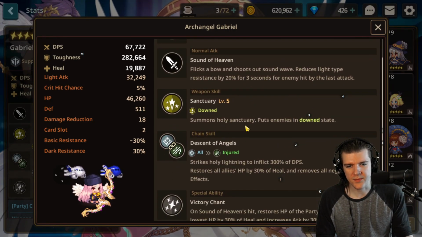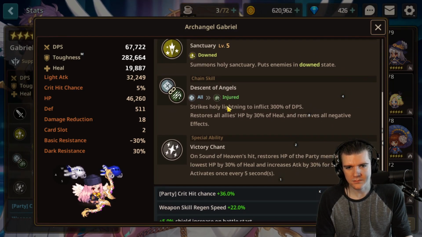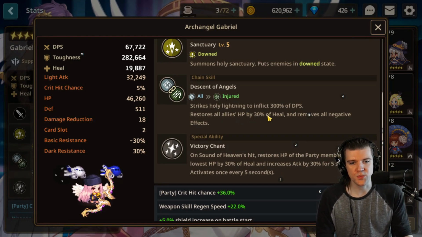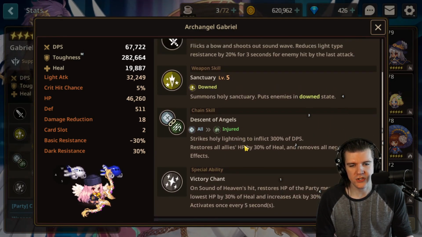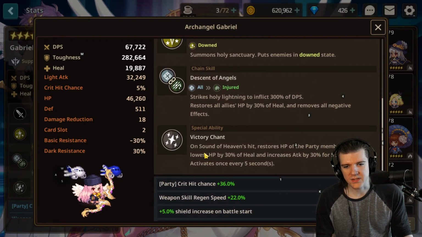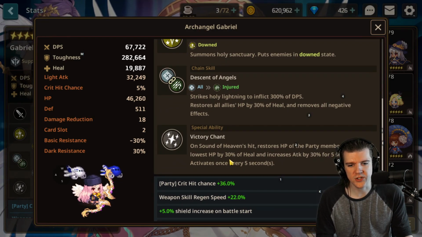Then she has the Summons Holy Sanctuary, which puts enemies in a down state, as her weapon skill. Chain skill strikes Holy Lightning to inflict 300% DPS, restores allies' HP by 30% of heal, and removes all negative effects. As we're going to see, she's more of a damage character with slight supporting tendencies versus a pure support character.